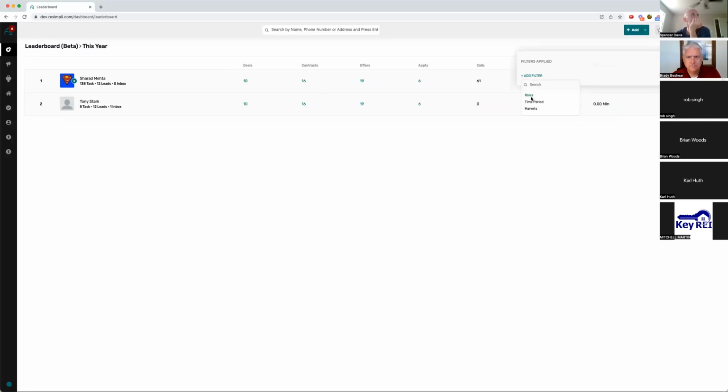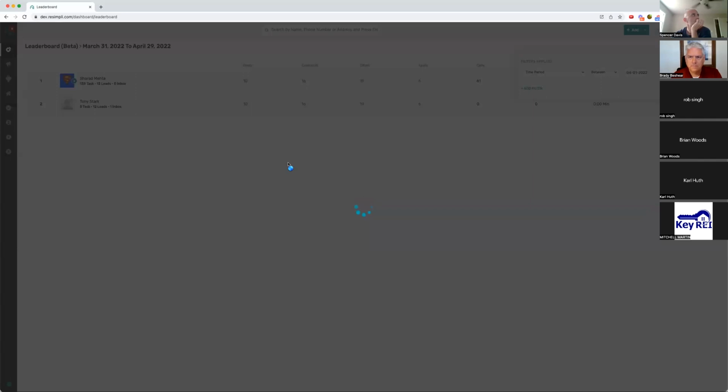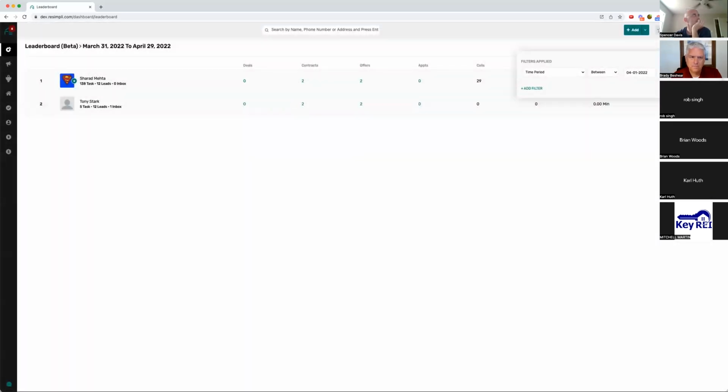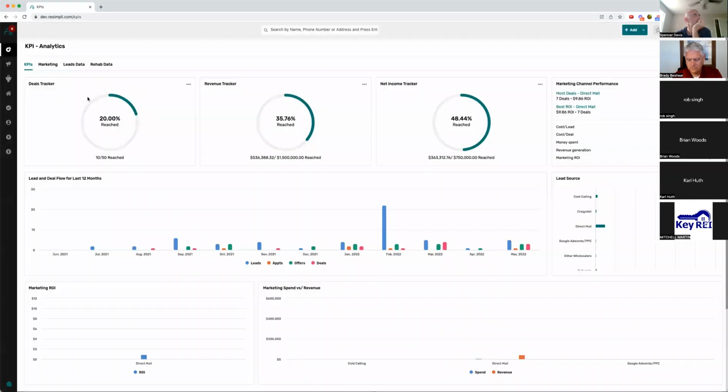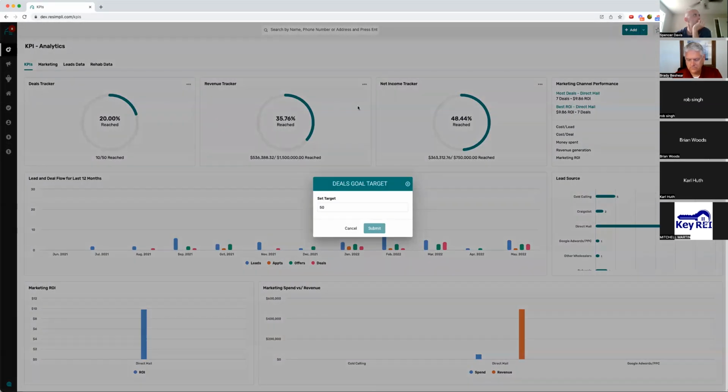And then you can apply some filters also if you want to, for example, for a specific time period. You can go right here, time period between, let's say, if you just want to see last month, you can just click this and it'll filter for that specific time period in your business. You can see what happened in your business last month. So it'll show you right here. Again, there's a small bug right here because of the time difference. It goes back a day, but it's showing you the data for the last month. Okay, but this is where you would set the goals right here by clicking on these three dots right here.